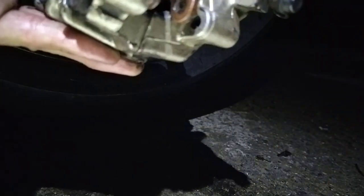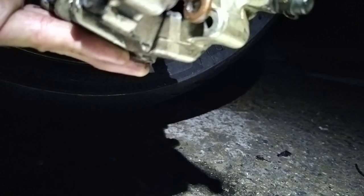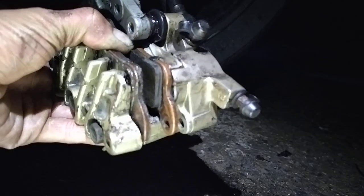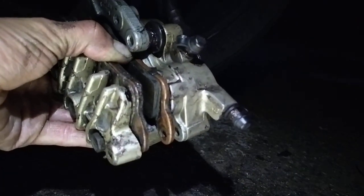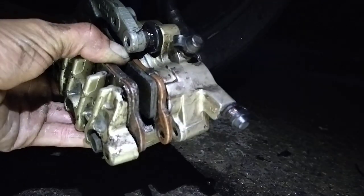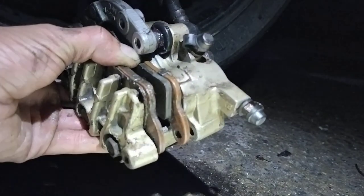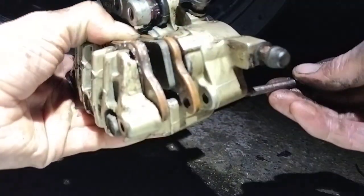Butter fingers today, man. Slow down. It's because I'm trying to hold and show. Got some play. I'm blaming the camera on this one. Grease. Once you've got enough grease on your hand, you just can't hold anything anymore without dropping it several times. There we go. Through your padding.